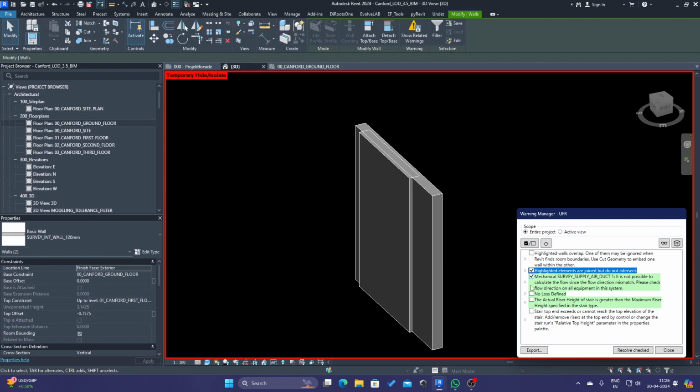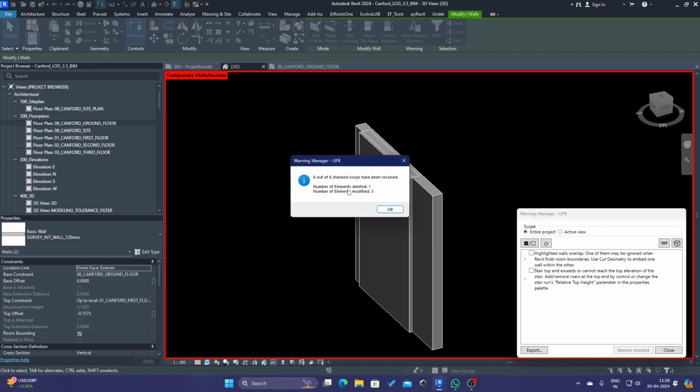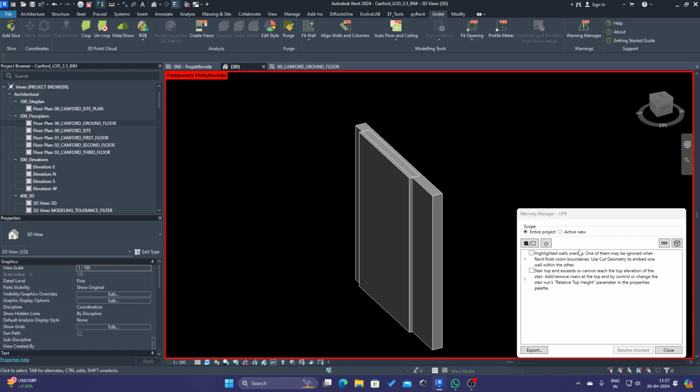You can just select the warnings which you want to fix automatically and click on resolve check, and it will show you how many elements were deleted. So when you have double elements, it deletes one of those. When you have exact duplicates at the exact same place, or if you need to modify some properties to fix those problems, it will tell you all the problems which are fixed. And if something is not fixed, you can still check those elements here. And that's all. It's a pretty simple tool, but very powerful whenever we want to work with a lot of warnings and we have a very small amount of time at the end, and we can fix all of these warnings very quickly using this tool.